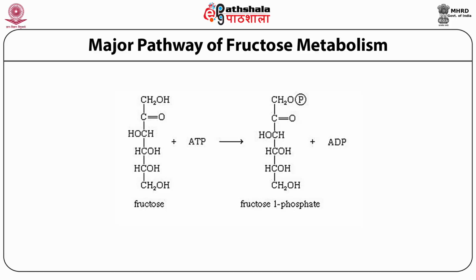Fructose is phosphorylated by ATP through the action of two different kinases. Hexokinase forms fructose 6-phosphate. In liver and muscles, fructose is phosphorylated by a specific fructokinase yielding fructose 1-phosphate. Fructokinase is found in the liver, kidney, and small intestine. This enzyme has a very low Michaelis constant, that is, a high affinity for fructose, and its activity is not affected by the fed-fasting cycle or by insulin.